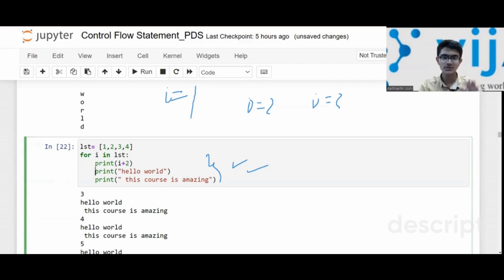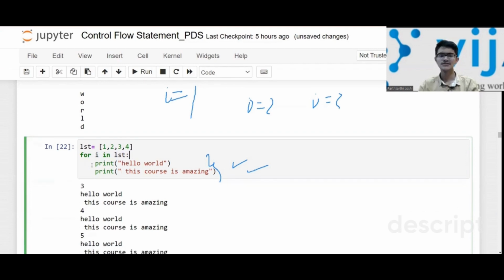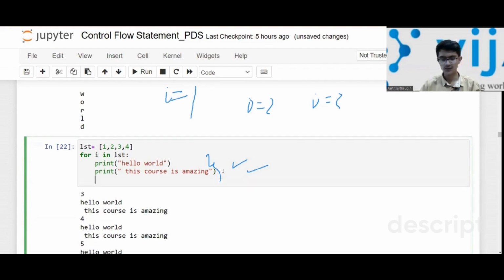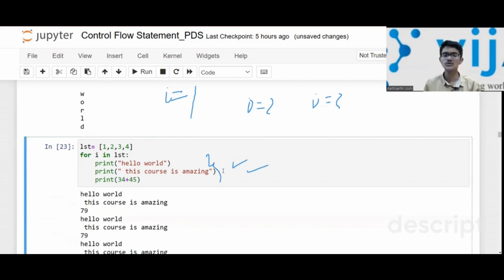People think that you really need to use it somewhere inside the block of code. No, guys. Here you have written for I in list. You remove this. This has got nothing to do with what you write inside the block. You may write anything. You may write print 34 plus 45. No problem. You do that.